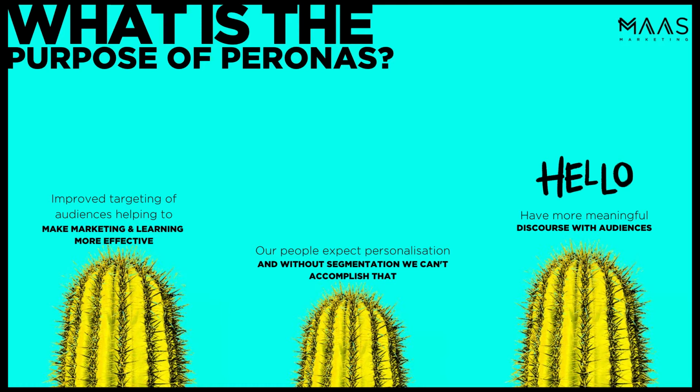We need to do that these days because we know that our people expect personalization. All you have to do is use the internet or go on any social media device these days, and it's very clear that personalization plays an incredibly large role in our experience online. We need to be a part of that pie in L&D, and we need to start aligning with our learners' expectations. And primarily, this all helps us to have more meaningful discourse with our audiences. It means that we can have a better conversation with them because we understand their emotional drivers, their pain points and their needs and wants. And primarily, that's going to mean that we can tailor our approach so that it's much more distinctive to them and also going to be more effective for you.